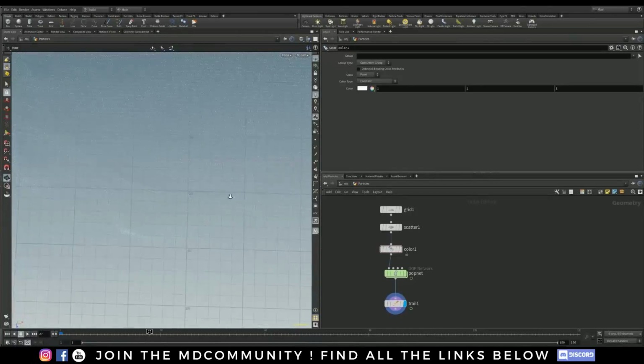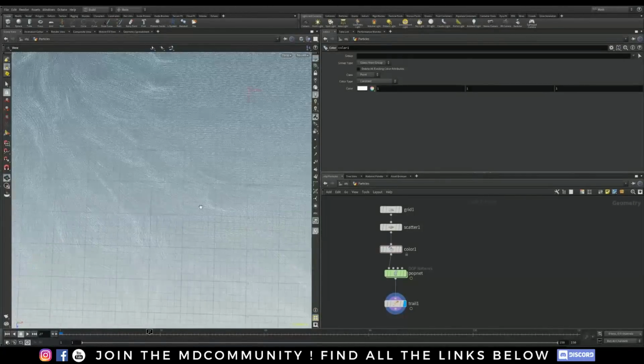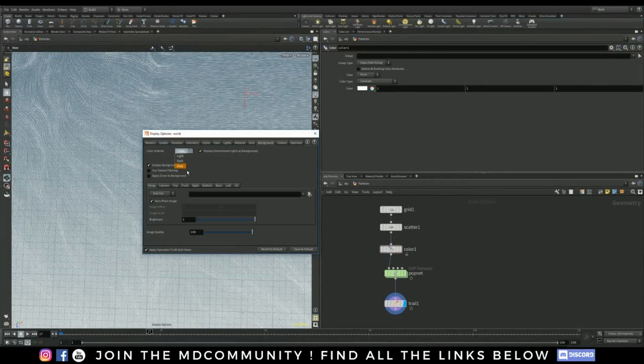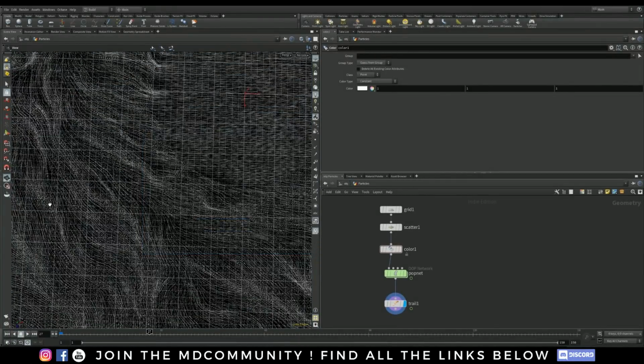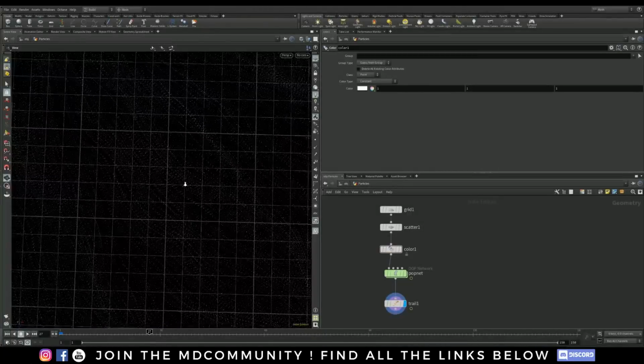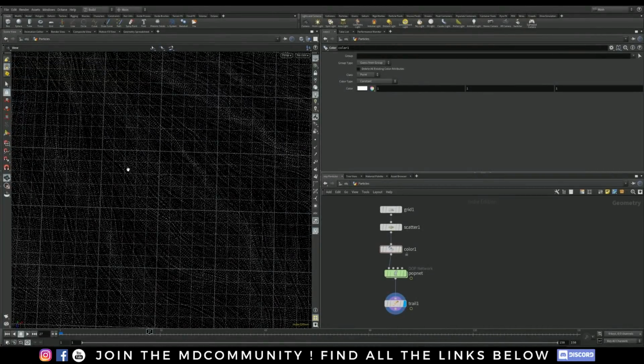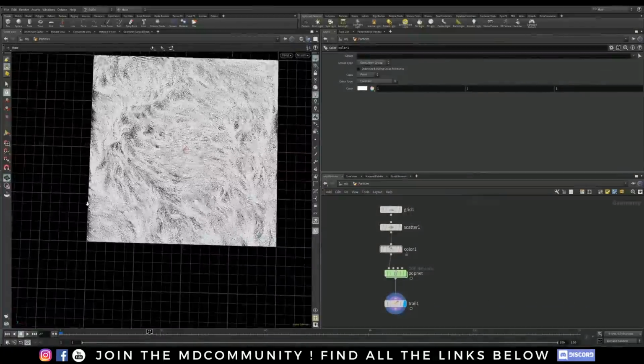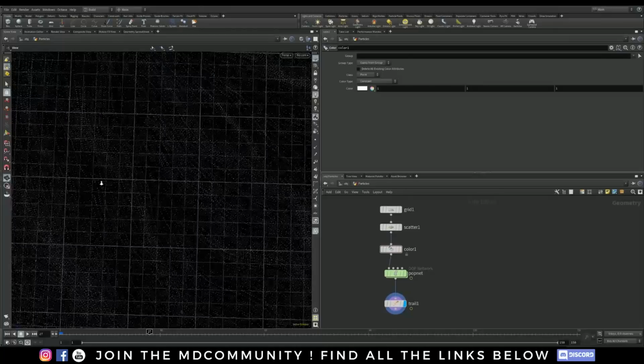One thing I like to do is that, as you can see, our particles are moving way too fast. Let's change the background so you can see it better. Our particles are moving way too fast and we are getting this pixelated effect, and we don't like that.